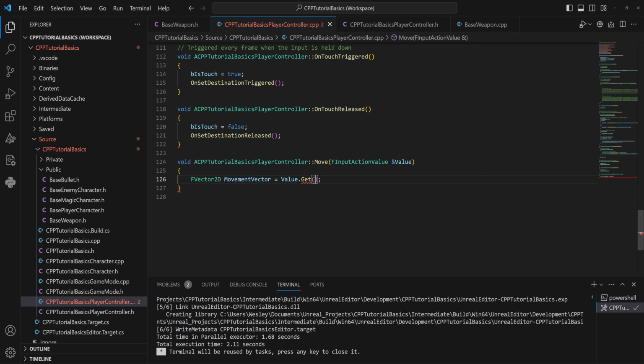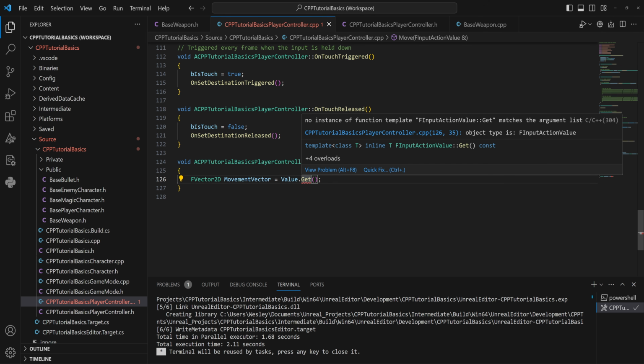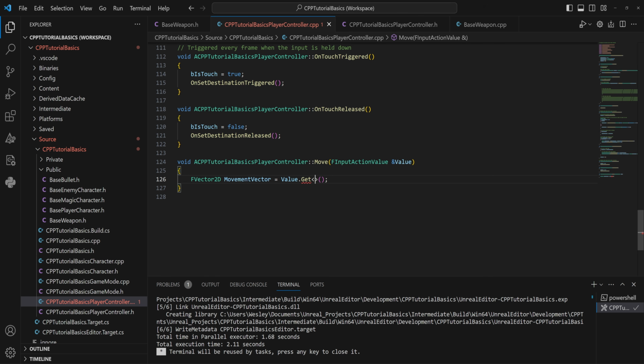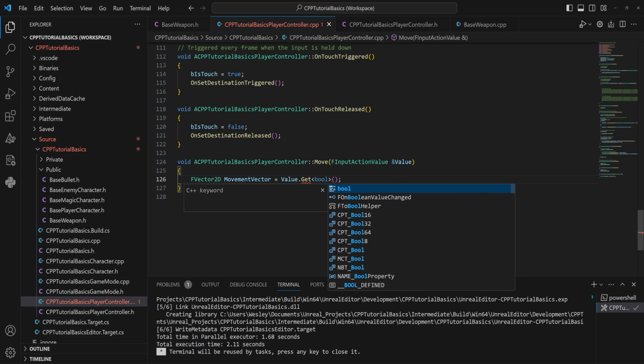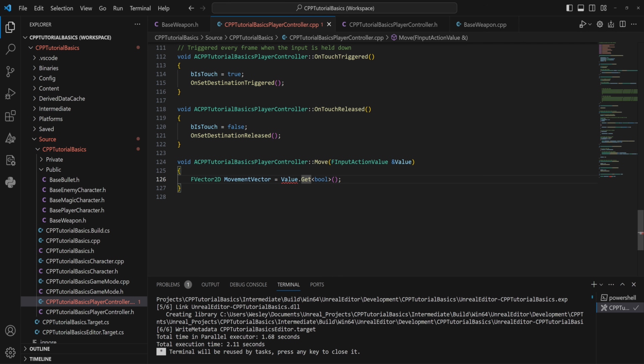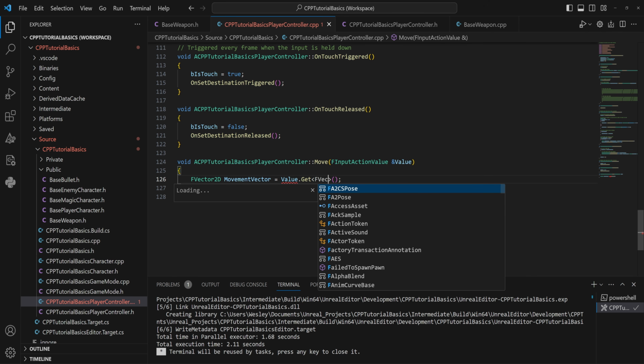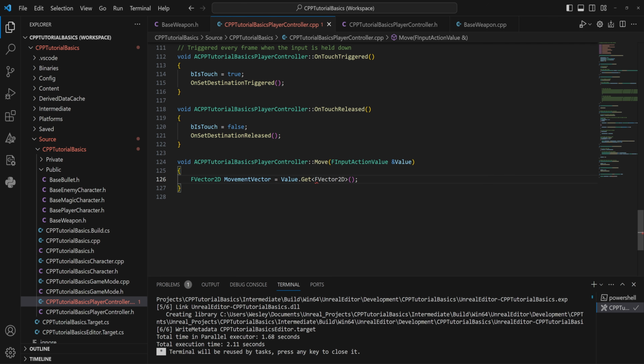but now we still don't know what to get out of it, and we'll also get an error here, and that is because this is a template function, and in a template function, I think we've used one before, you need to put these little brackets in there, those little pointy brackets, and here you put the type that you want to use with this function. So if we want to get a bool out of this, we put in a bool here, and that will work perfectly fine most of the time. For our purposes, we want to get a Vector2D out of this. So now we have this Vector2D here, which is going to get set to whatever our movement input is.